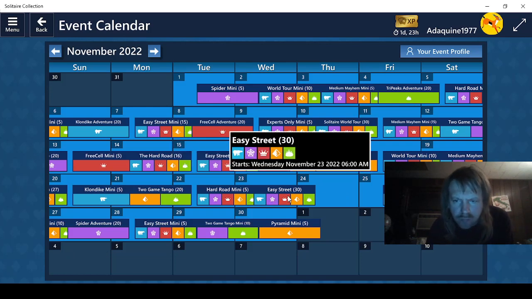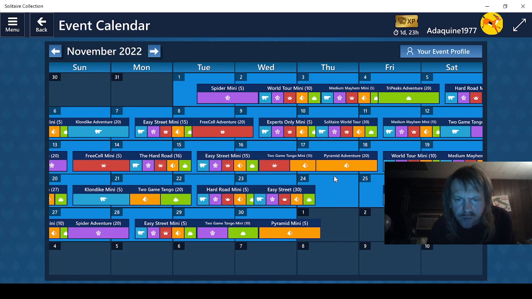Wait. There's nothing here. There's a day off. That's interesting. So they go Easy Street 30, and then there's a day off. Huh. Okay, well, I guess that's a break. I guess, for Thanksgiving, I get it. They don't want people playing the game on Thanksgiving, so there's no challenge. Okay, I'm okay with that. I'm still going to have to make a video saying, oh, well, there's no video today to keep the sequencing right, but okay, that's fine.